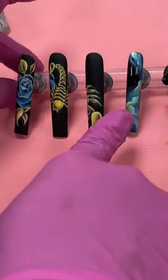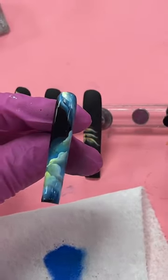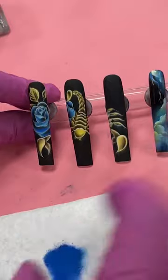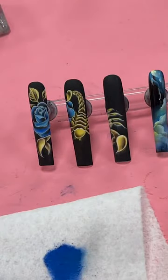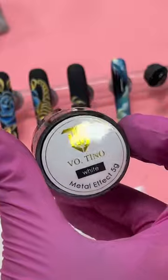It is time to cure this. Oh, wait. There's nothing to cure. Some diamond flash. Let's wait a little bit on that. We'll go back to that, to do this one first. Okay. I need metal fat gel. Let's see, white.